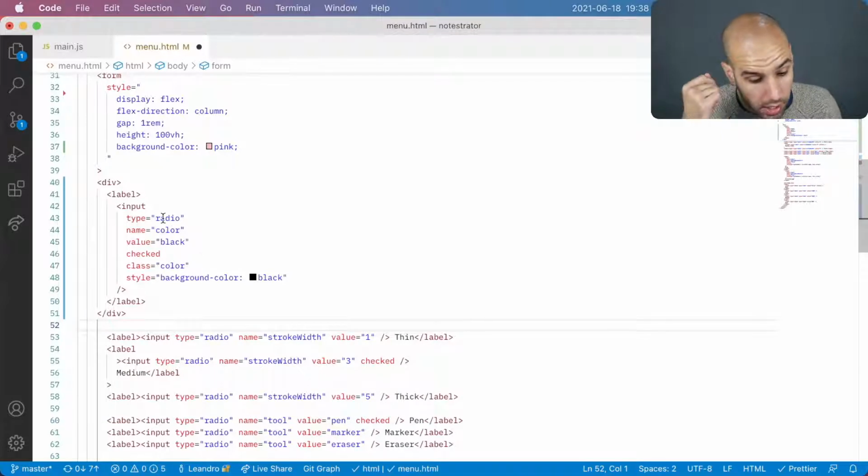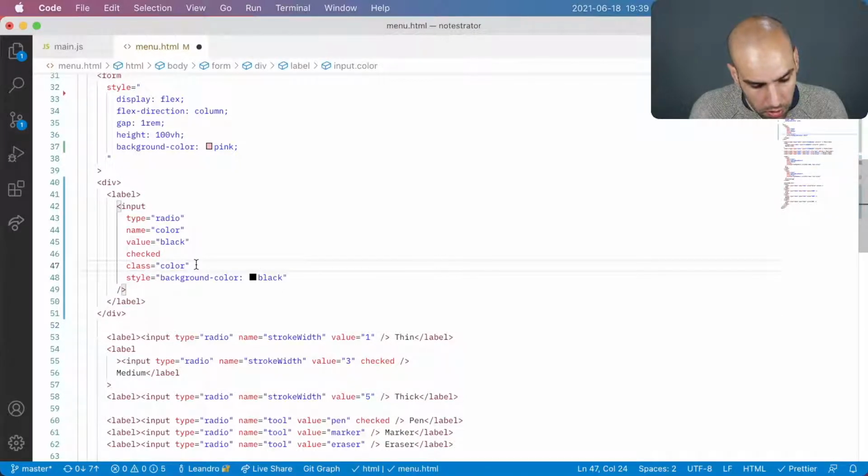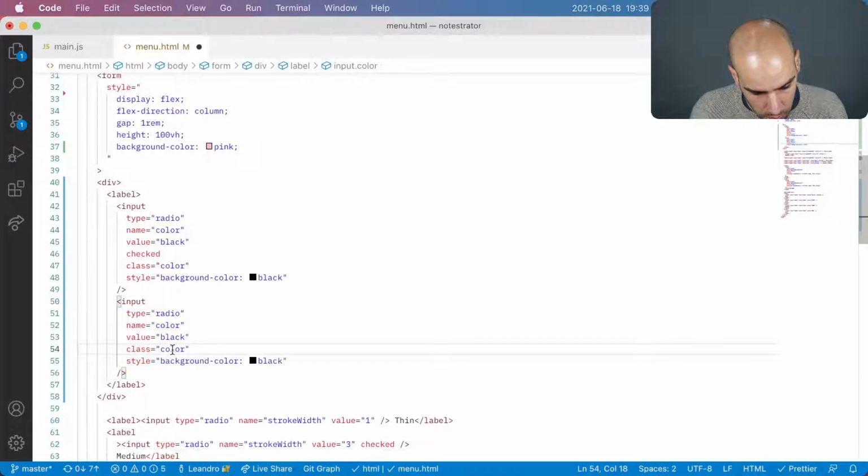So let's check. Type radius, name color, value black, black matches black. And then class color and style and checked. That seems good. So let's do another one. That one will not be checked and it will be white.